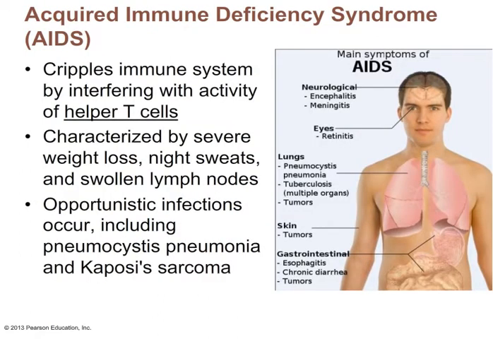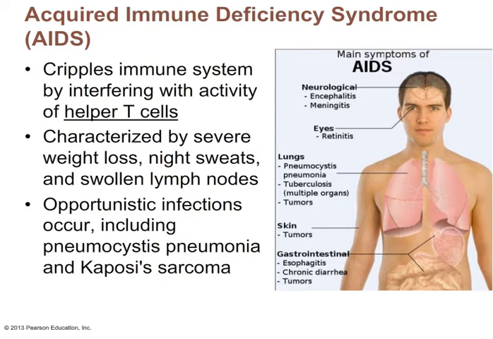Now that we've talked about autoimmune diseases, we're going to go on to talk about HIV or AIDS. Now, AIDS, which stands for Acquired Immunodeficiency Syndrome, is not an autoimmune disease. That is, our body is not attacking itself. AIDS, in fact, results from an HIV infection, and the HIV infection has multiple effects on the immune system, and the most detrimental of which is that it cripples the helper T cells.